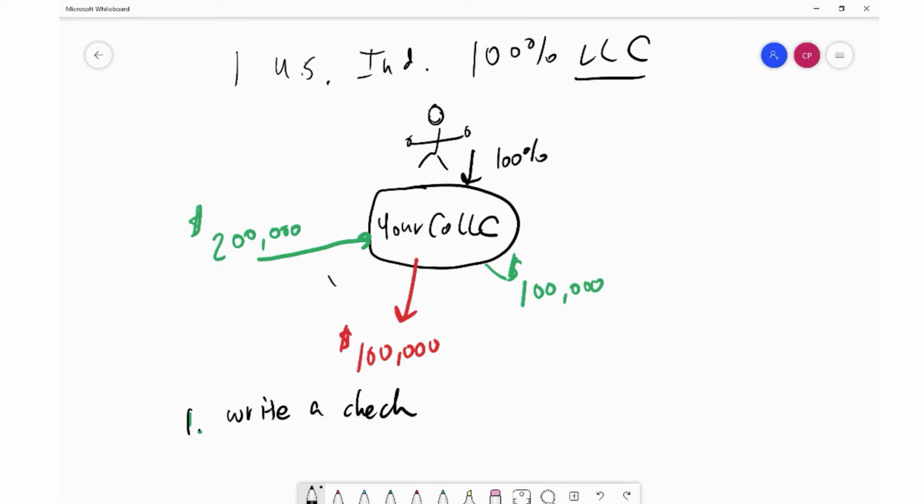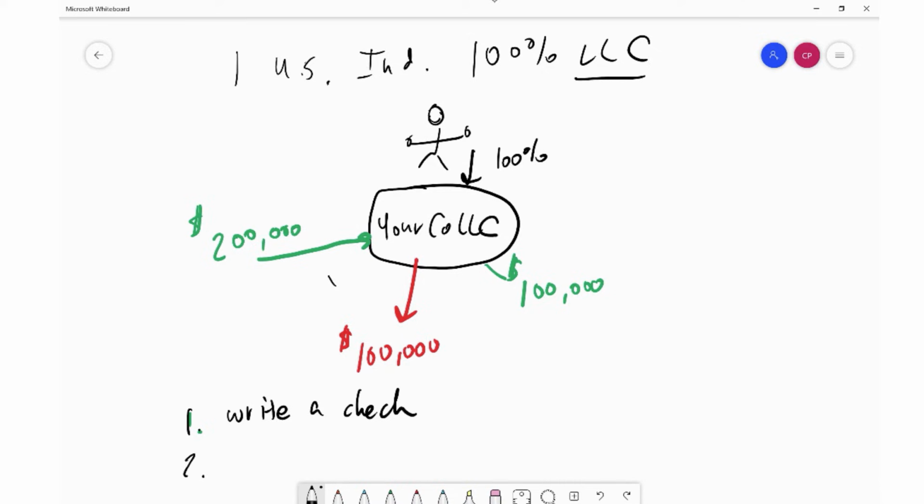So there's really no payroll. You're not taking a paid check. You're not writing yourself a 1099. There's no guaranteed payments, as we call them, in partnership or multi-member LLC land. But if you're a single member LLC owner, you simply write yourself a check for how much money you need. And you'll get an idea of how much you need to live on after you get the business really rocking and rolling. But that's as simple as it can be.